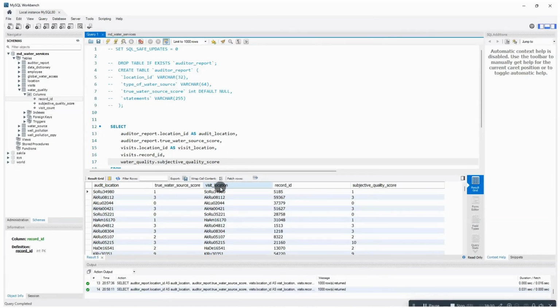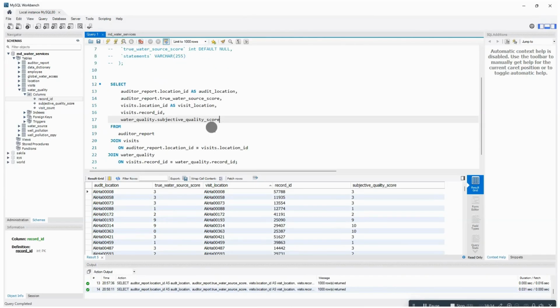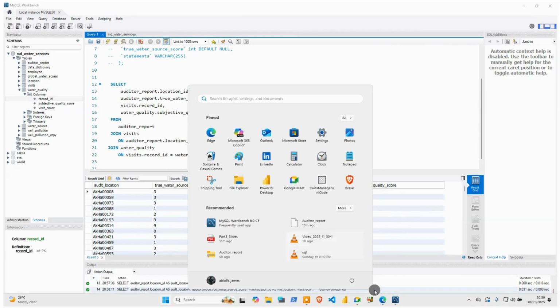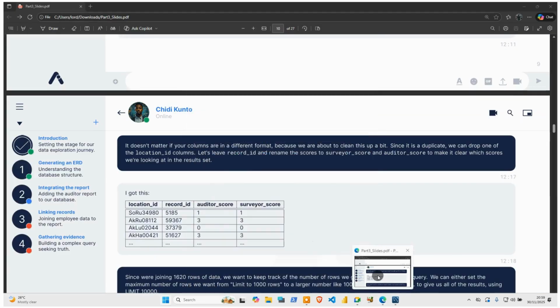Okay, I think I'll remove visit location because we remove these. And then what was the next instruction? The next instruction was, okay, so we are leaving record ID and renaming scores to surveyor score and auditor score to make it clear which score we're looking at.